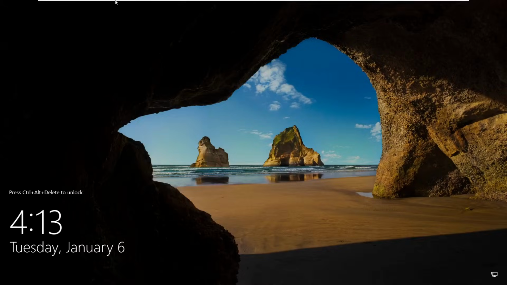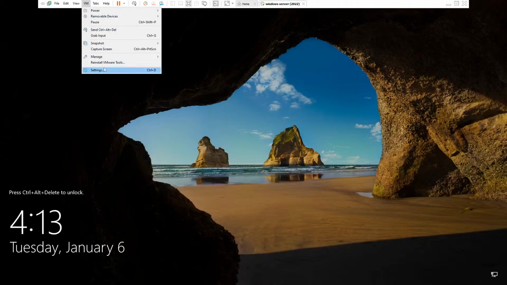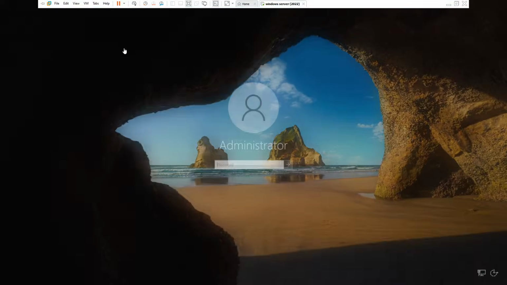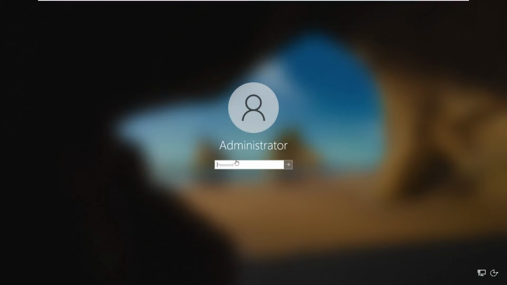Click on continue. So this is how we can set up Windows Server. Now in the next classes we're gonna learn how we can set up Active Directory and all this stuff. Now let's set up the domain controller. Now click on send Control Alt Delete and type your password. In the last classes we restarted it, right?